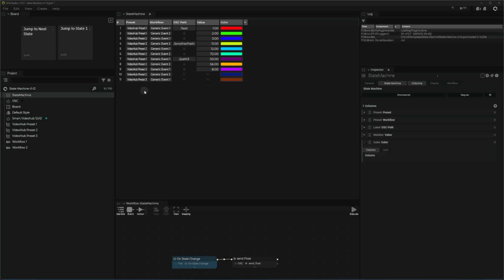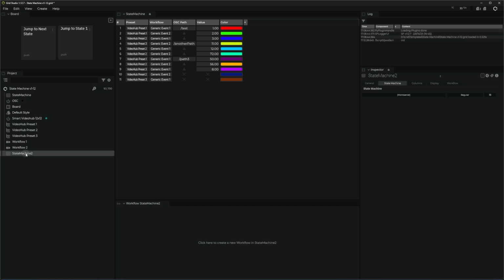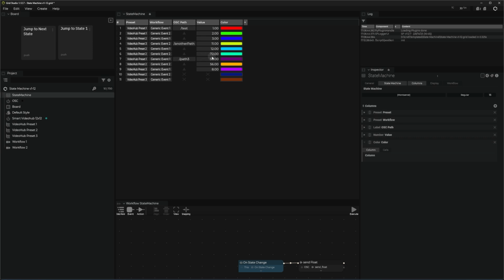Users can make use of the structure and define what exactly they mean by a state and the groups of things that should belong together in the same state machine. It is possible to create more than one state machine in the same project file as well. So let's take a quick look at this state machine and see what it actually does.